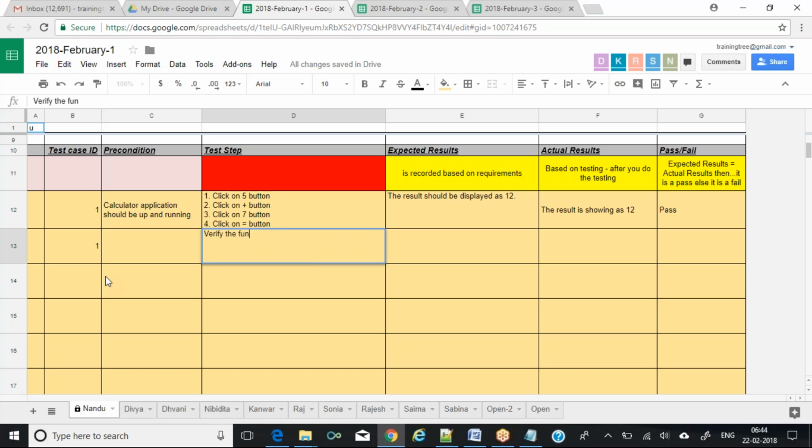Verify the funds transfer functionality by transferring how many dollars? $20.